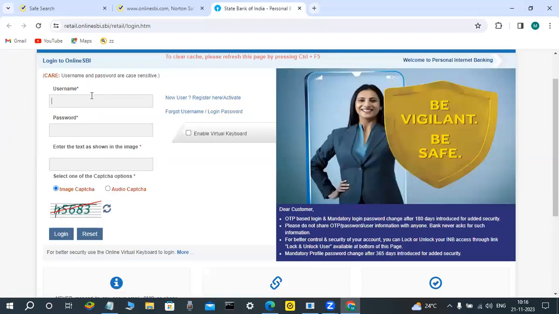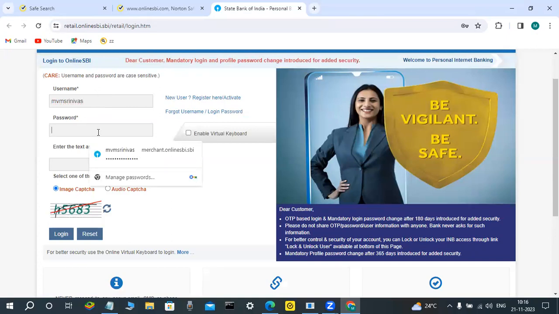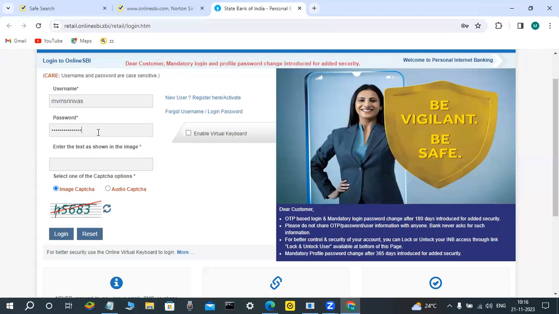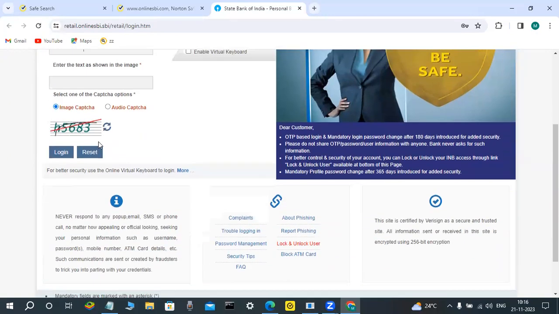Here, observe, I'm entering my username and typing my password. But whenever I type a password in this website, for security purposes some captcha is generated. This captcha I'm entering.